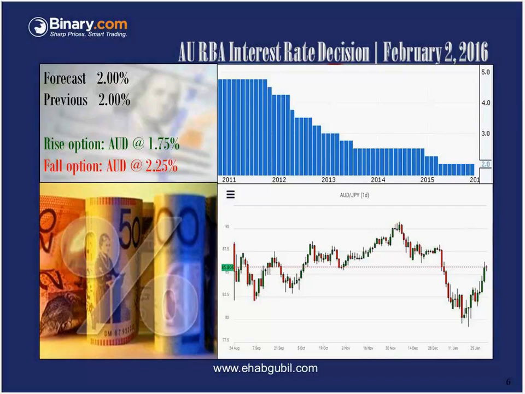How to trade this news? If RBA decides to cut interest rate by 25 basis points, we will make put option on the Australian dollar, after the retracement. If RBA decides to hike rates back to 2.25%, we will make call option on the Australian dollar, as market is expecting an unchanged rate.